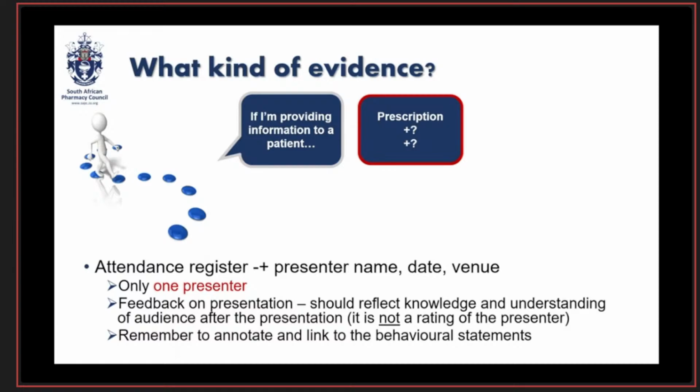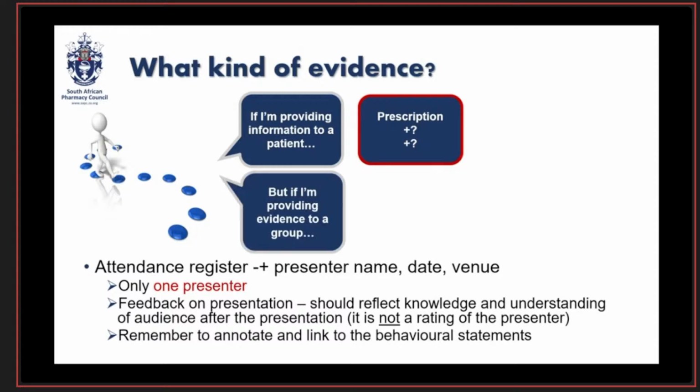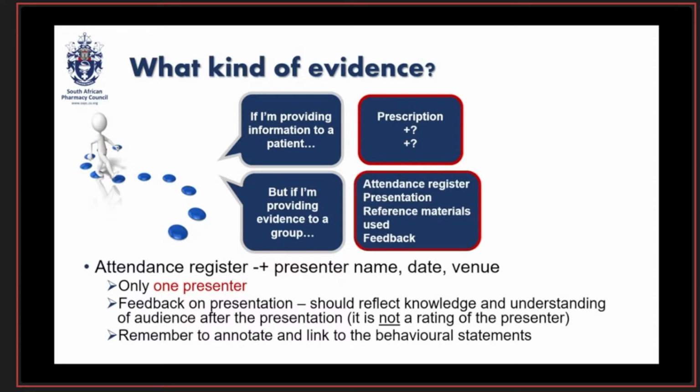So there you can see, start thinking, but remember, look at the behavioral statements, what we wanted to prove, to see if it will be valid to include in this activity. For example, if you are thinking about a group, you are providing evidence of a group information session. What can we look at there?